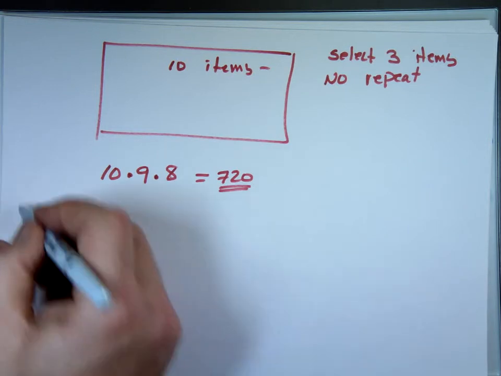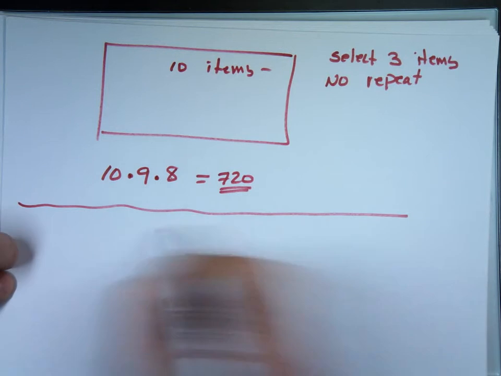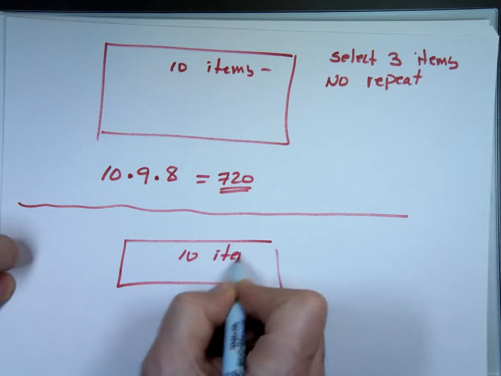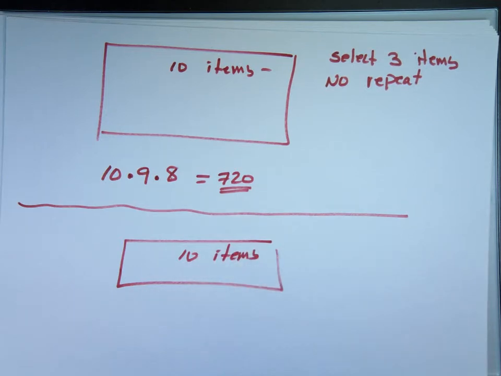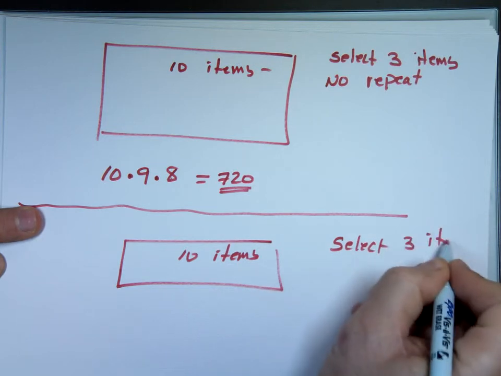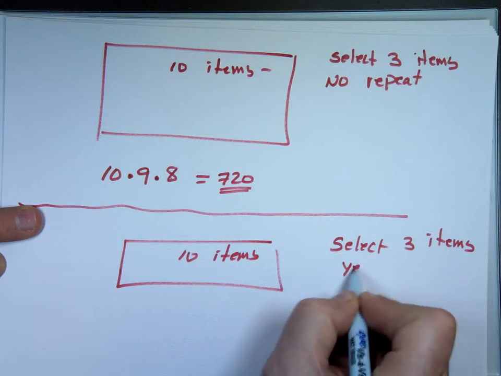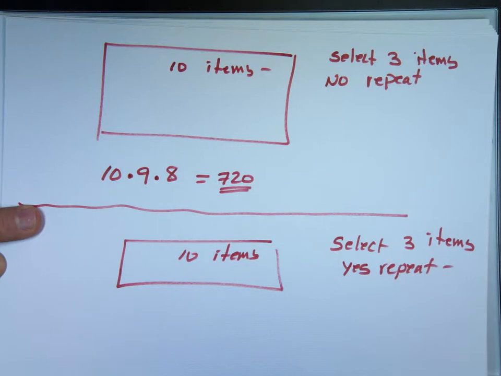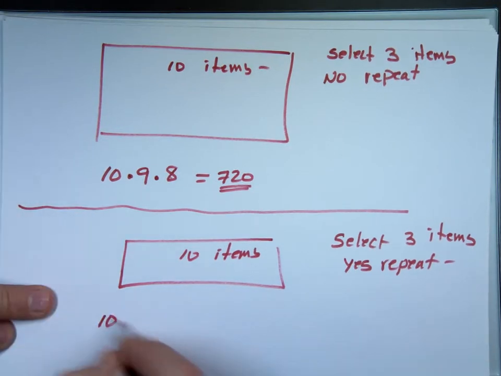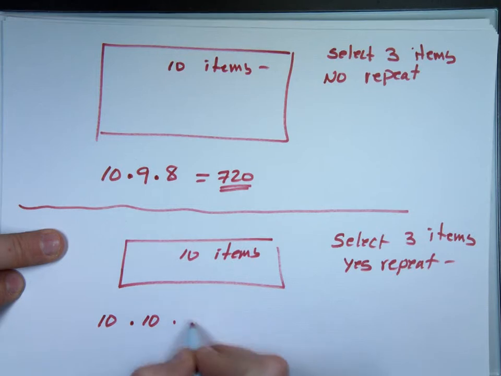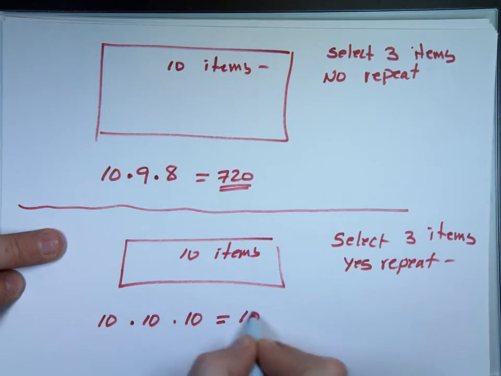Now if we said, oh, you can repeat that. When you repeat, would you be putting the stuff back in? Correct. You can say, you know what, I'll take pepperoni. For my second choice, I really like it, put more pepperoni, and for the third choice, put pepperoni again. So if you select 3 again, and yes, repeat, you can. You can repeat if you want to. So for the first item, you have what? 10 choices. For the second item, you still have 10 choices if you want to. And for the third item, you have what? 10 choices, which is 1,000 different choices.